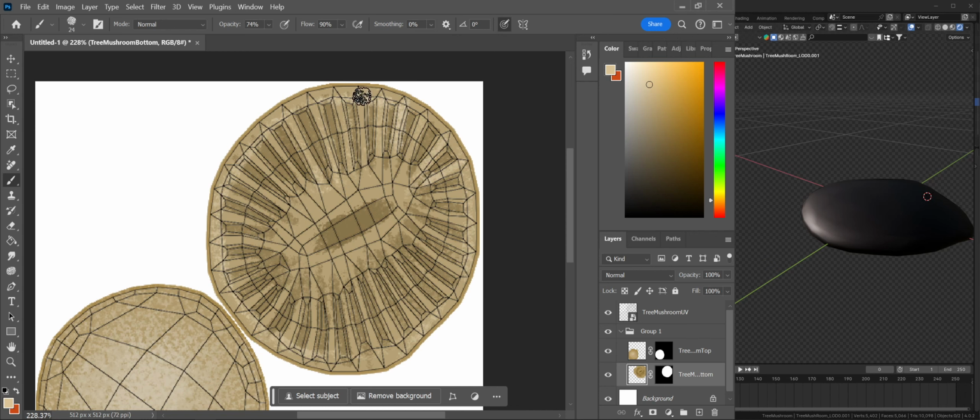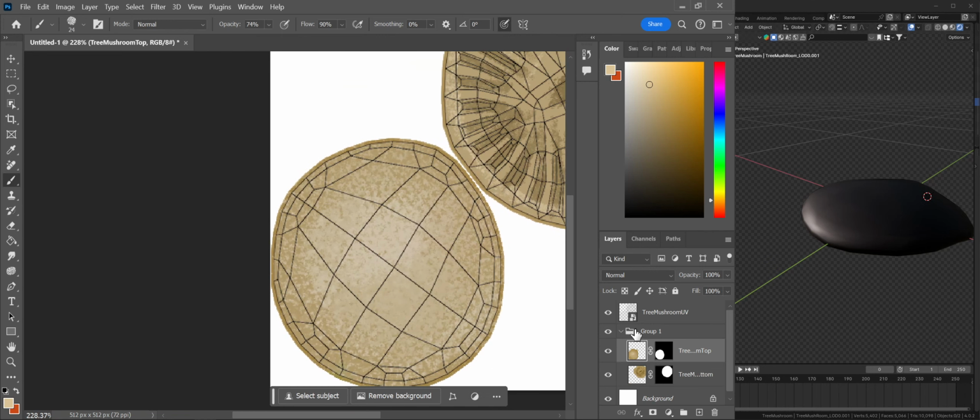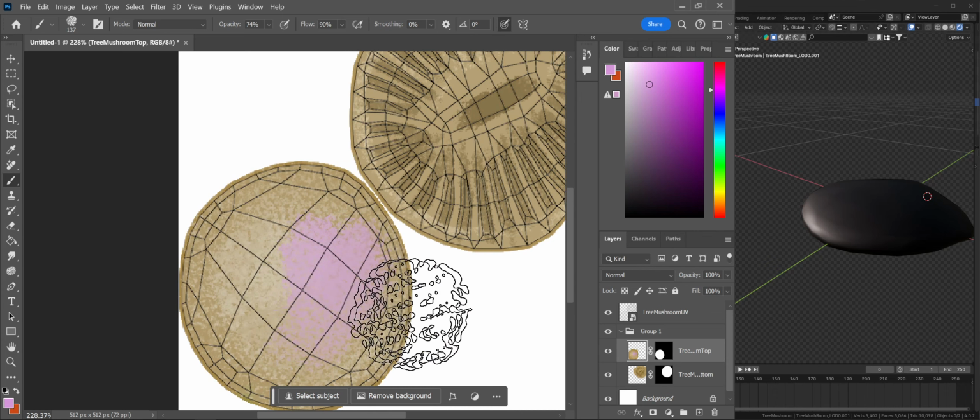I feel the mushroom's brown, so just keep it brown. The point is just quick experimentation. If I were to get a blue tone and add a bit of bluish there, see, that does not work, but the concept is interesting. Maybe if I decrease the opacity to only 10%.